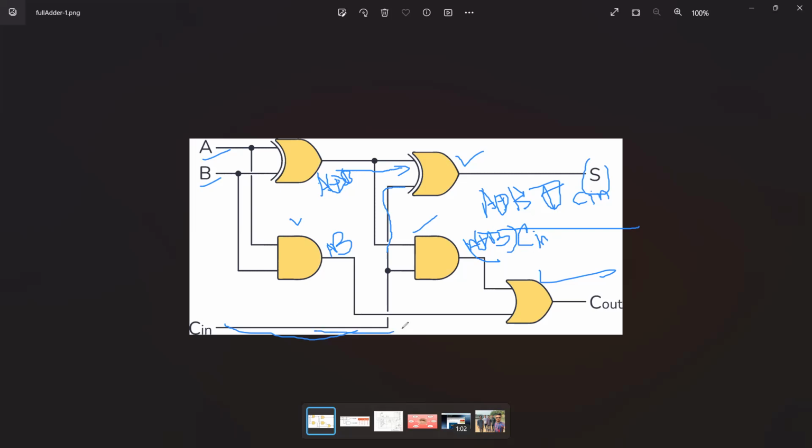Because this C in going to this side, and this A XOR B is going by this side. Okay, so this is A XOR B into, AND C in. And this A XOR B and C in, and this AB is going C out. Okay, going C out. That means it is OR, AB.